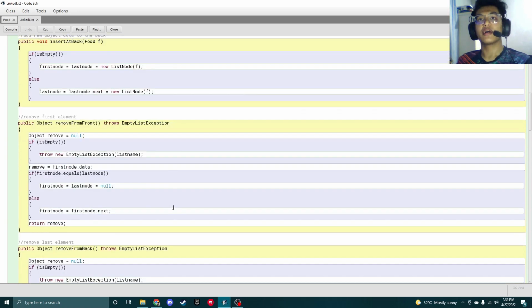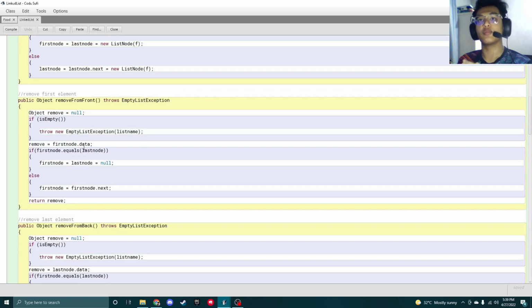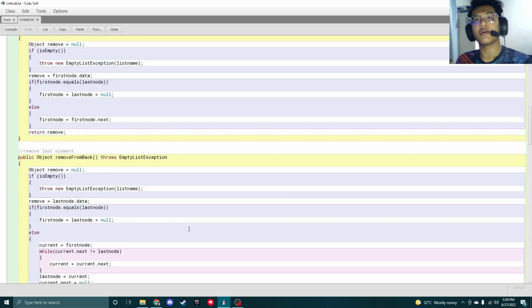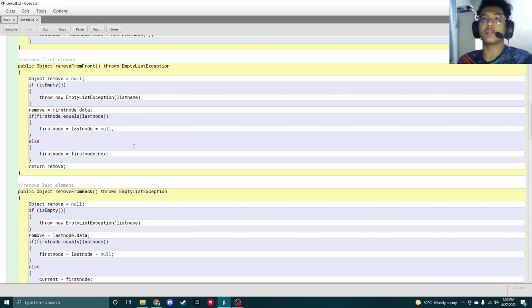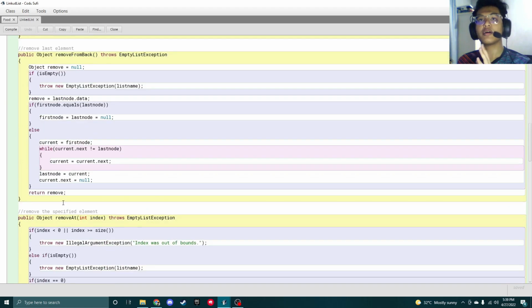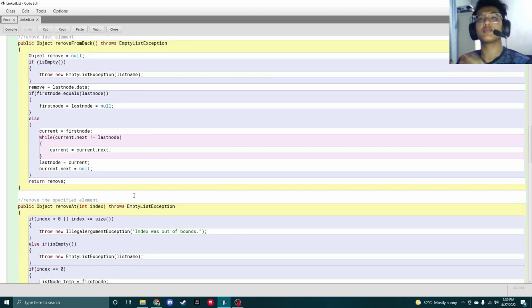Next there's removing. There are three in total: removing the first element, removing the last element, and removing a specified element. Removing the first element removes the first data of the list, remove last element is for the last data, and remove a specified element removes a very specific data that the user is going to enter.